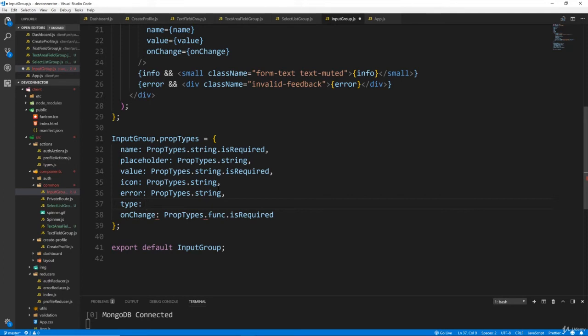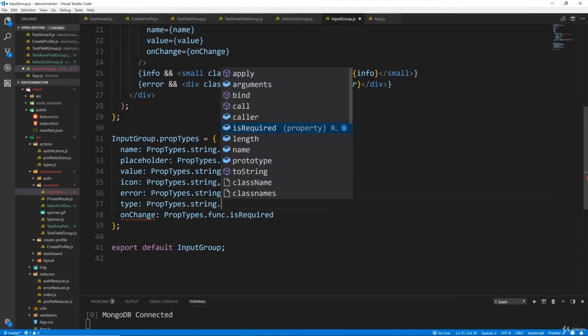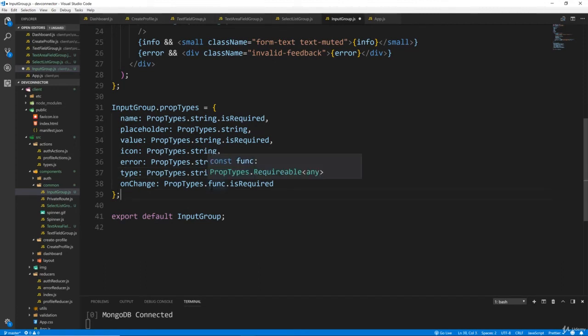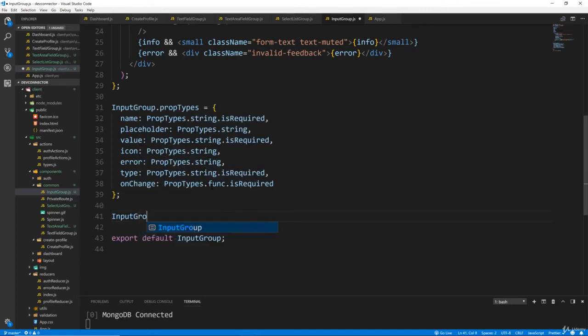So type will be prop types dot string dot is required, and then on change. All right, and let's put our default props back. We probably should have copied the text field input instead of the text area, but that's fine. We'll just rewrite it here. So default props, and we'll have type, which will be a text type by default.